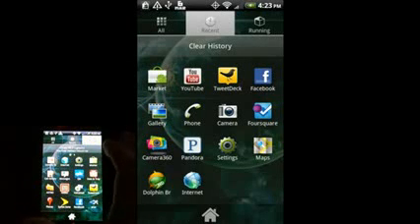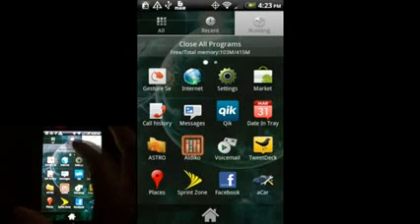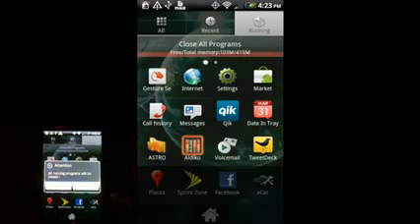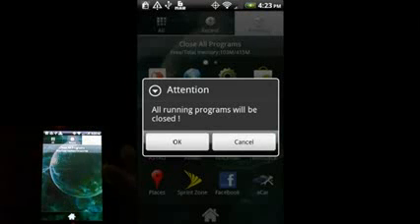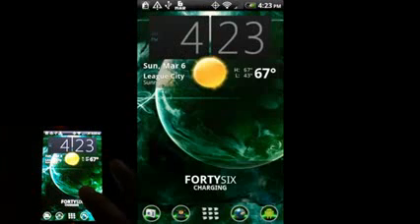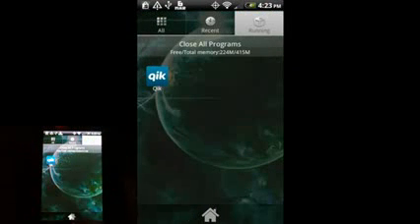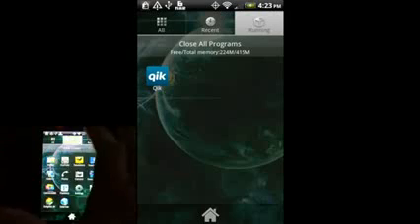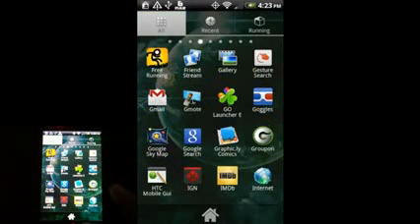Running shows you everything that's running right now. Close all programs is going to close everything that's running in the background, which is pretty handy. You don't have to go fumbling through menus. It's just right there on your application tray. You know, boom, right there, and stupid quick. It takes you to what's running and just lets you kill it from right here.